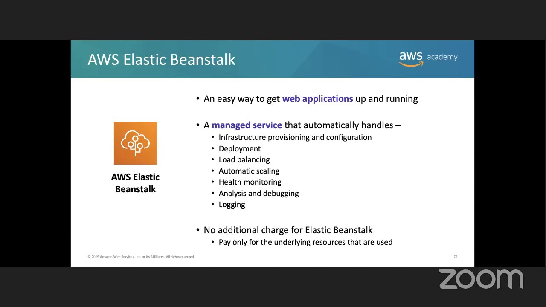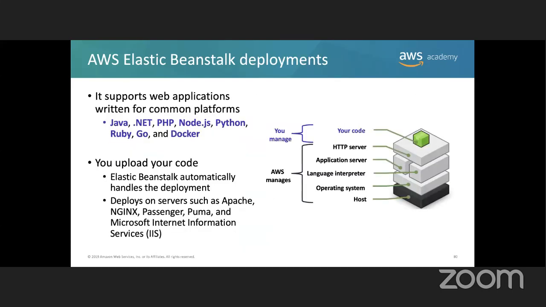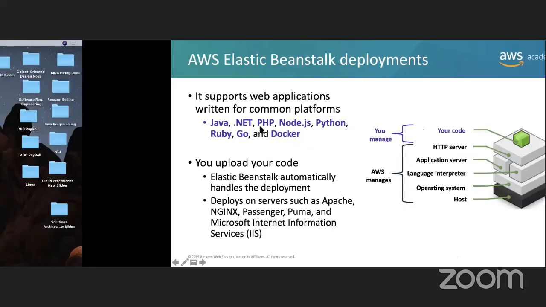Like I said before, and like it says here, there's no charge for Elastic Beanstalk. Elastic Beanstalk is free. You only pay for the resources that Elastic Beanstalk will create for you. Now it supports a lot of platforms like Java, .NET, PHP, Node.js, Python, Ruby, Go, and Docker. You can also have multi-containers.